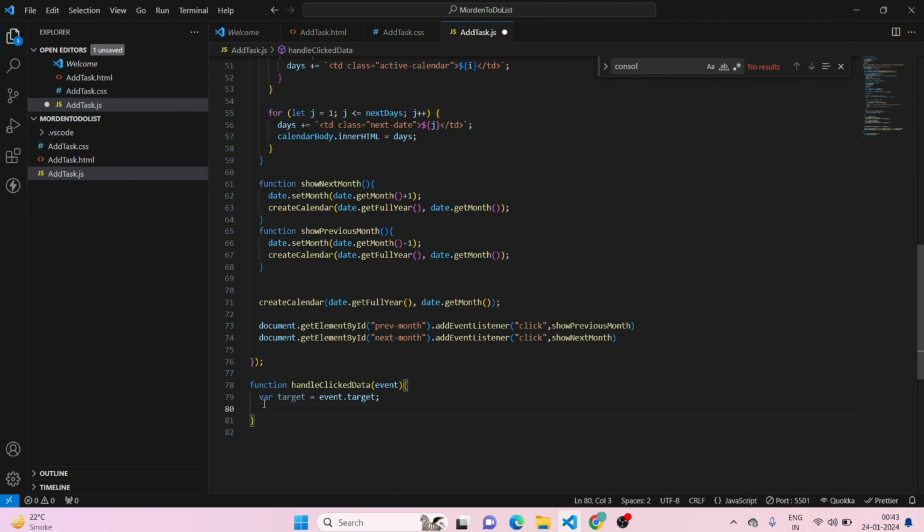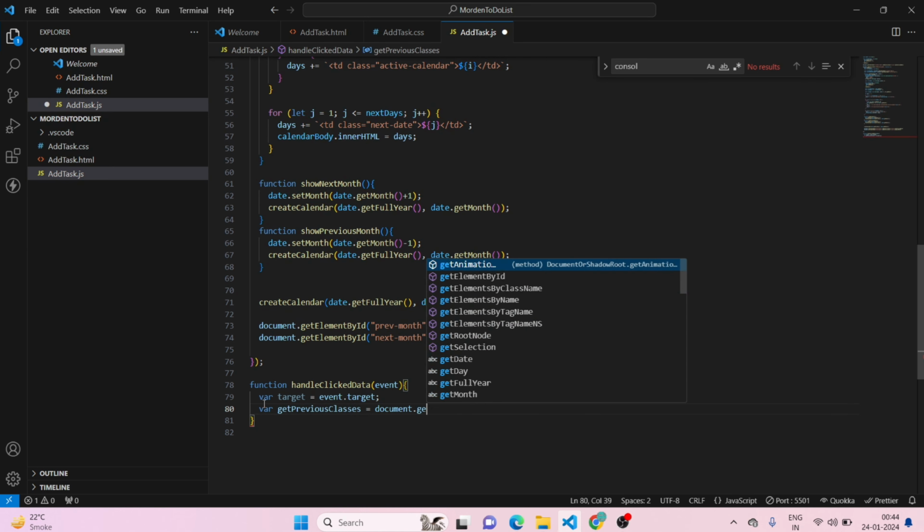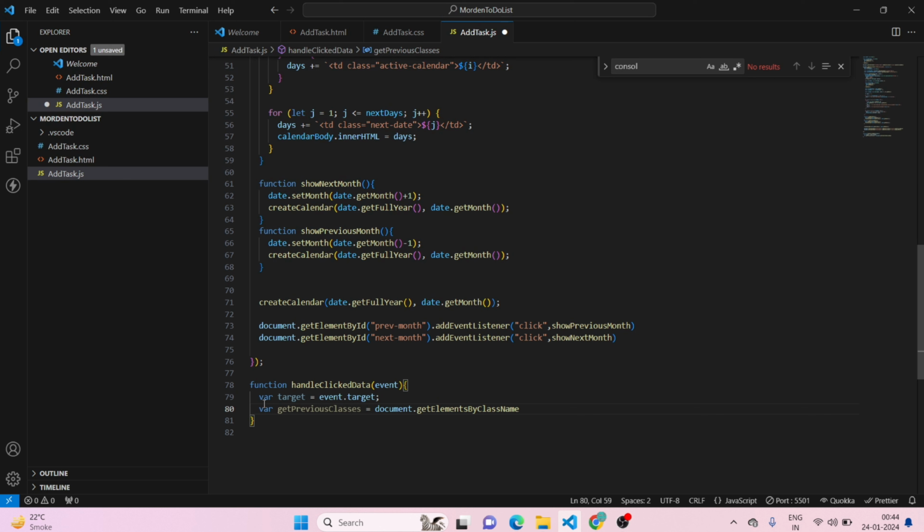Close this and remove this console log, and where get previous classes is equal to document dot getElementsByClassName, and this will be selected hyphen date.